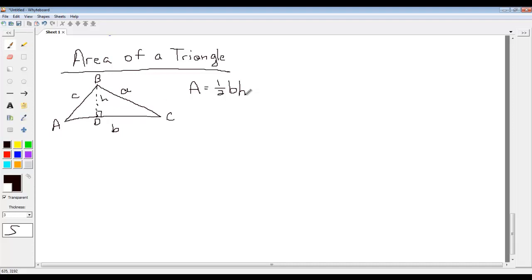Our area of a triangle is 1/2 BH. The base here is B, we can leave that alone. But there's something interesting we can do with H. Turns out that the sine of angle A, okay, this A here is for area, whereas this A here is for the angle A. So two different A's. Alright, sine of angle A is going to be, for this right triangle right here, opposite H over hypotenuse C. H, the height, equals C times sine of A.